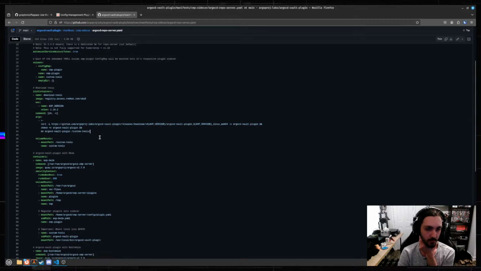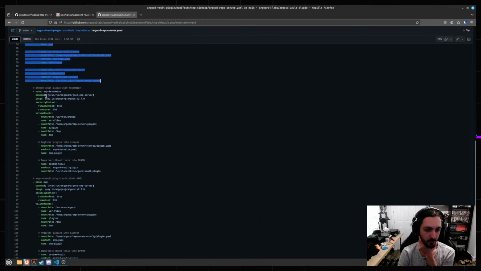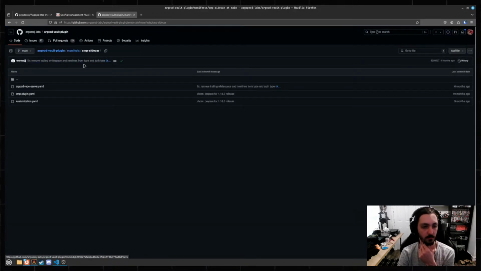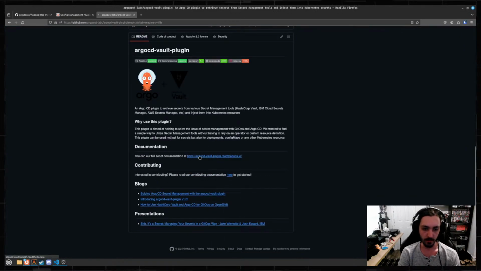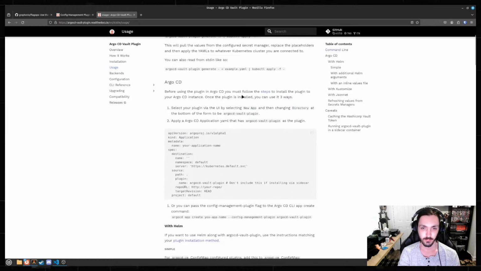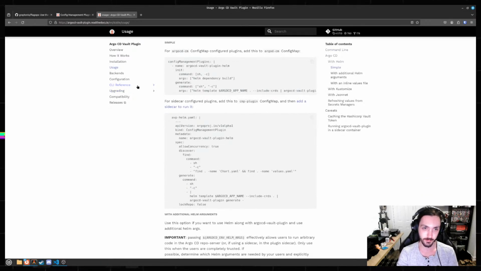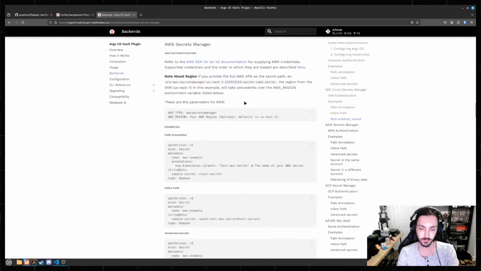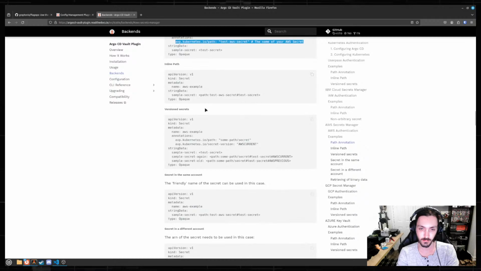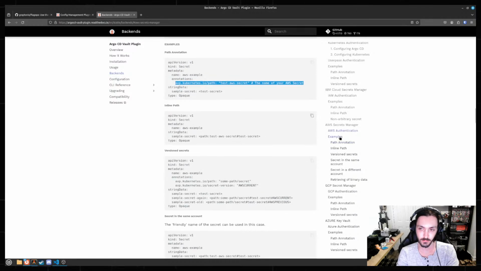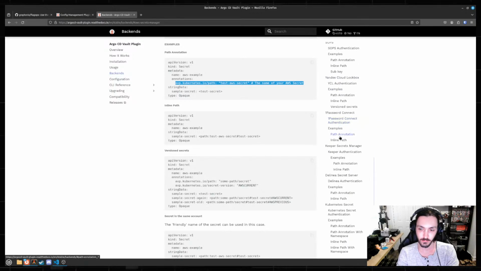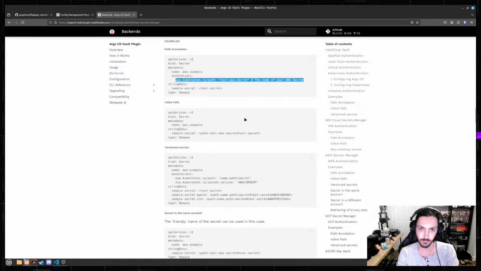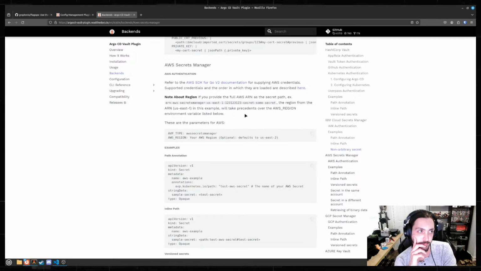Found the tools. Build the thing. Because when it... So for example, like... I go to AWS Secrets Manager. So how does it know?